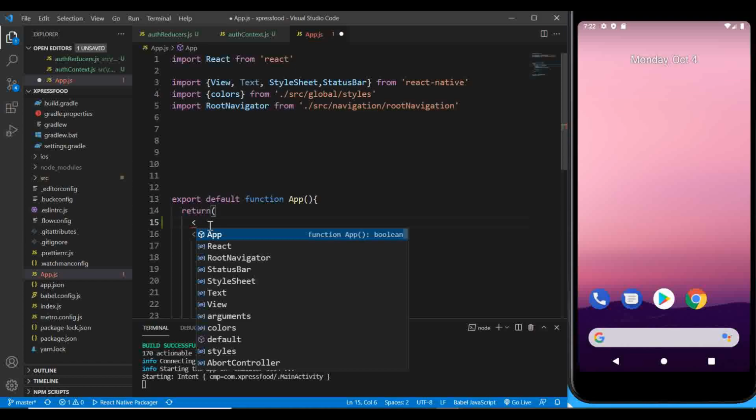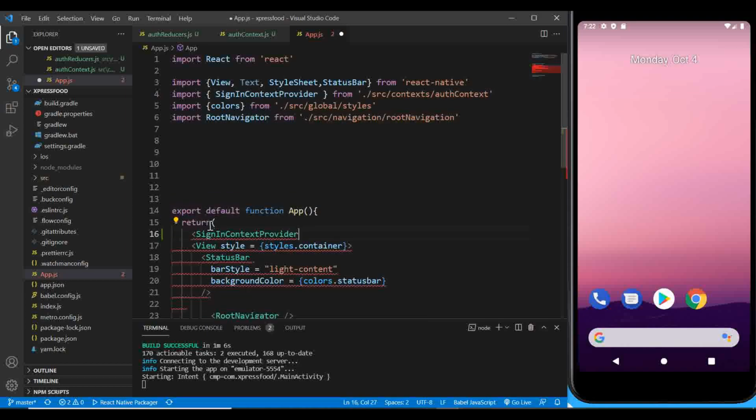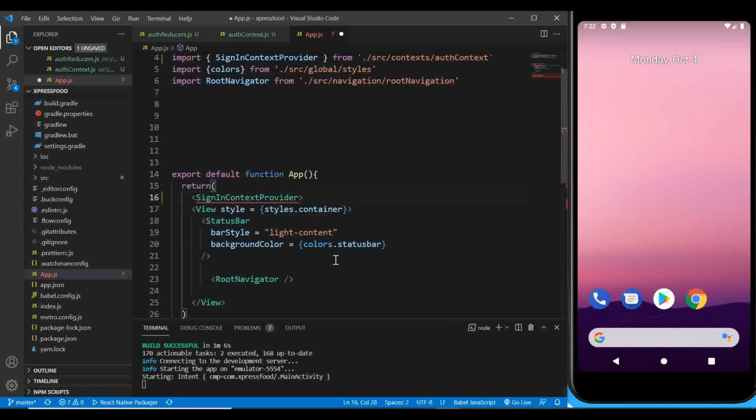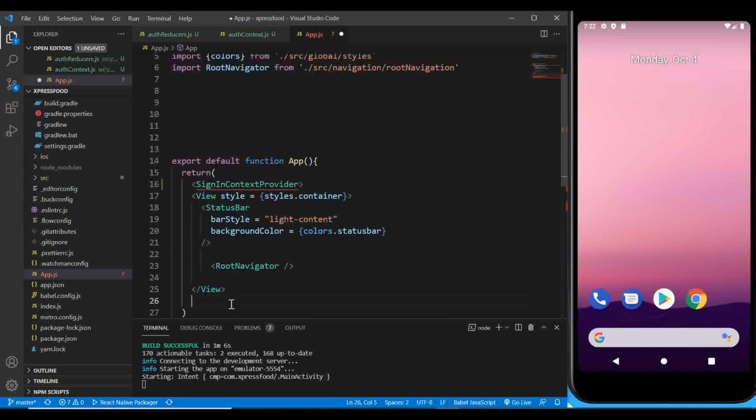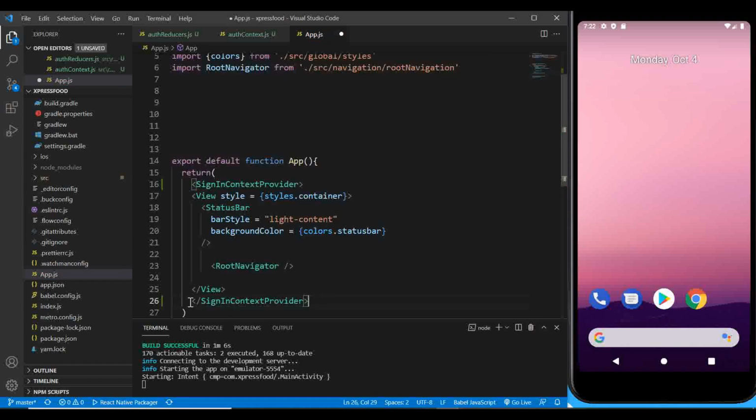So we're going to say signed in context provider, which is here, and this must be wrapping the whole of all this. So this will become the children of our provider, so they can consume this context.